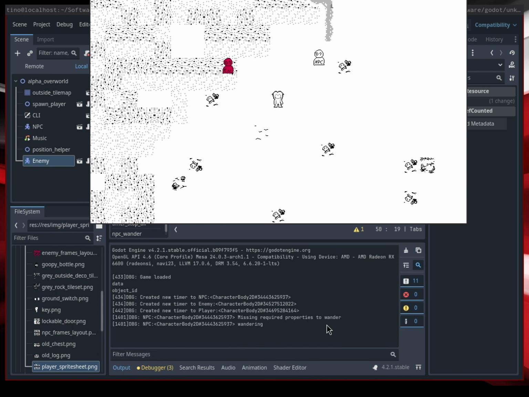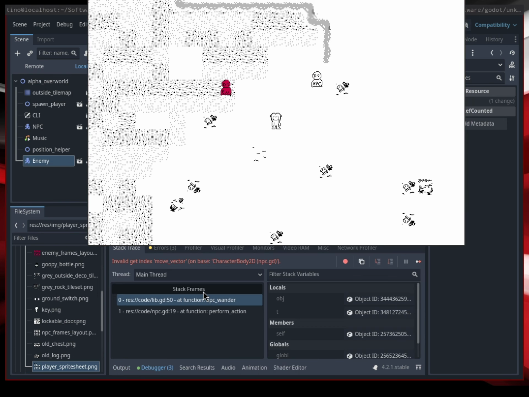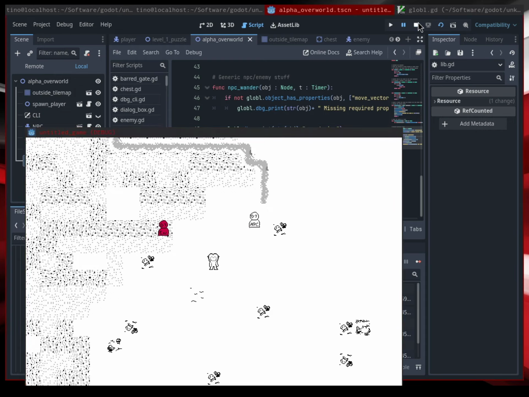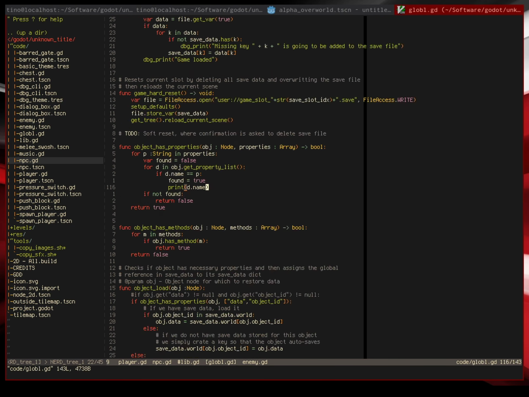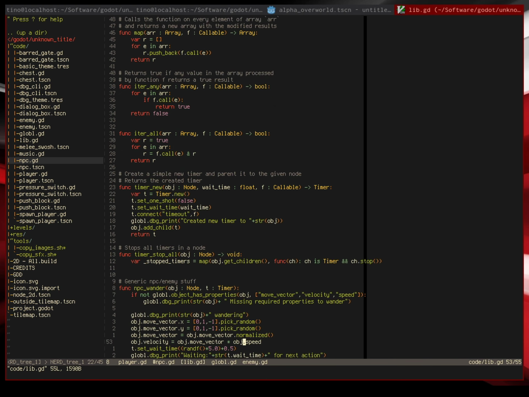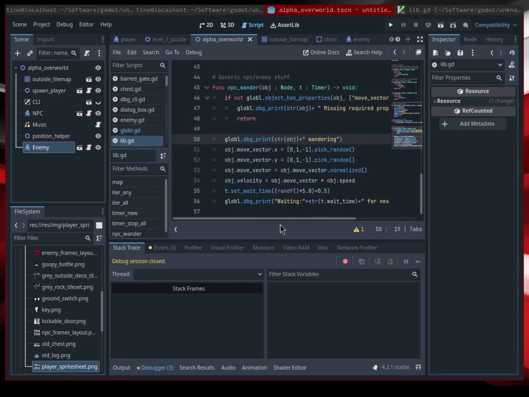Missing required properties to wander. Okay, but for some reason it still tries to access the vector. Did I not return from the function? No, I didn't. I'm an idiot.